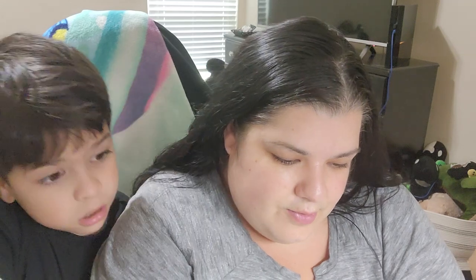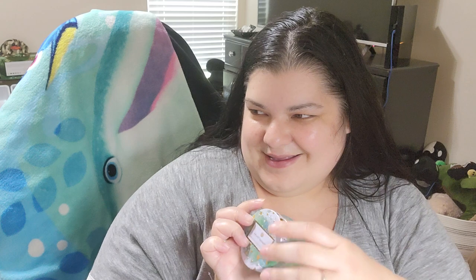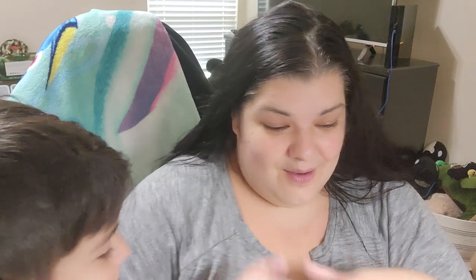Ooh, I'm glad this didn't break. Marine Wave Soy Blend Wax Candle. Ooh, Frankie, look. Candle. Wait till you smell this. I know one that you're stealing from me, for sure. Look at these. They're little penguins. Yep, he already stole it. And then you have to smell. Actually, I don't want you to smell because you're going to steal it. Where'd it go? Smell this.